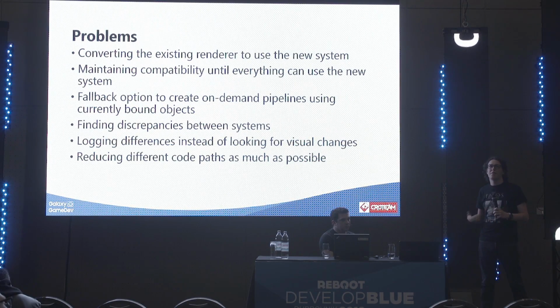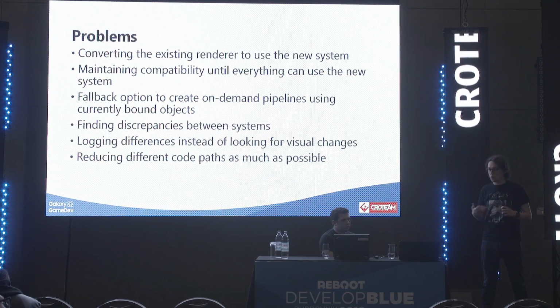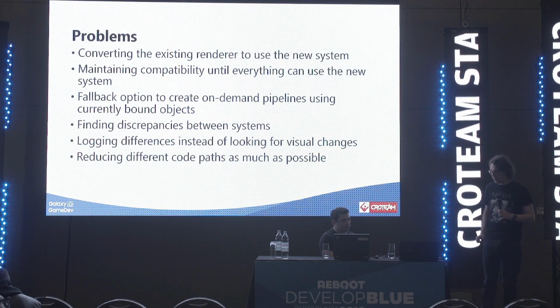So our solution for now, until we get rid of the old system, is to actually do both. So we set it both during pipeline creation and during rendering and use our internal validation to check that everything matches.